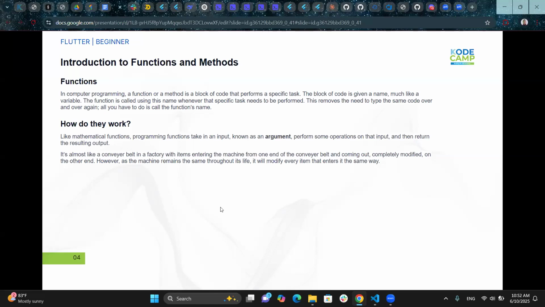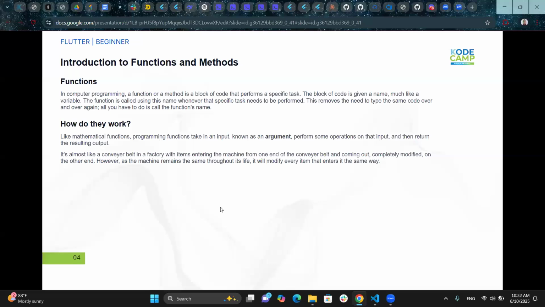The block of code is given a name, much like a variable. The function is called using this name whenever that specific task needs to be performed. This removes the need to type the same code over and over again. All you have to do is call the function's name.